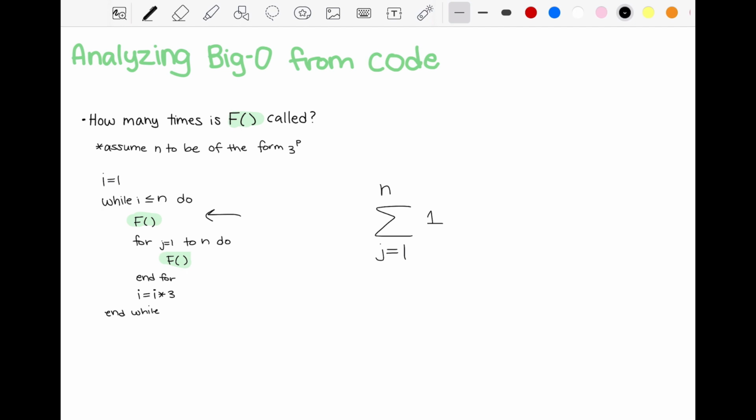Remember, we have another function call outside of that loop. Okay, now this is our total inside. Now let's determine the bounds for our outer loop, which is our while loop. The variable that's changing is I, so we're going to set I to the lower bound, which is 1, and it goes until n, right?